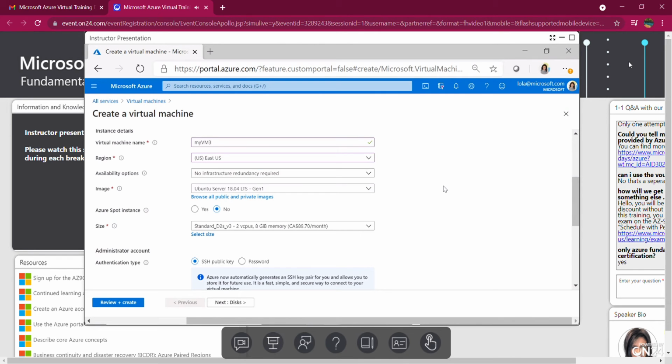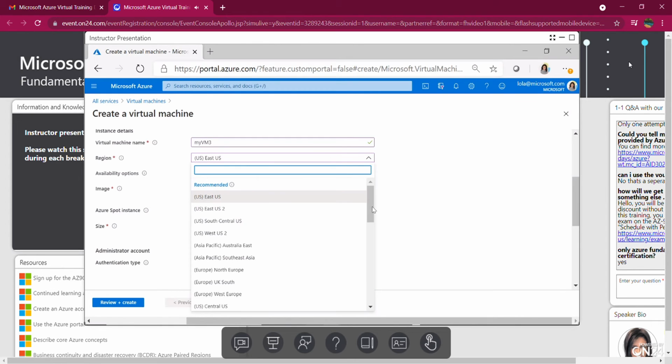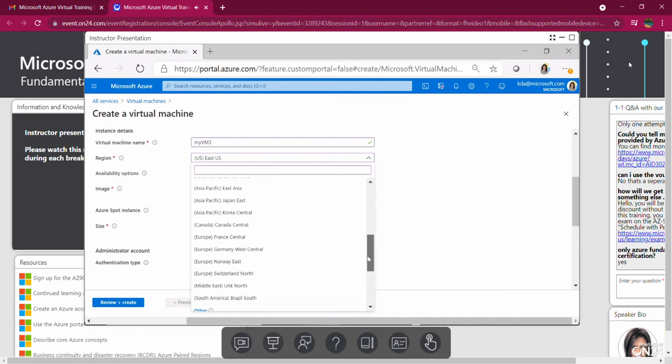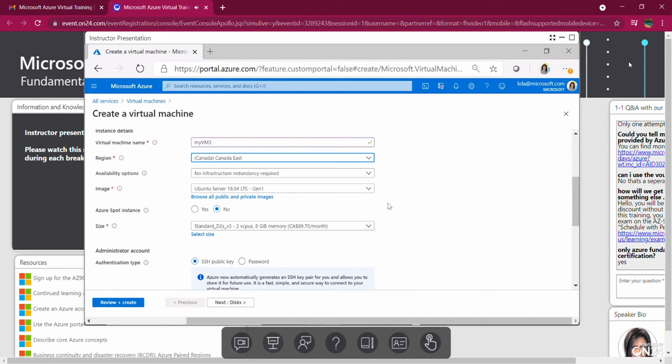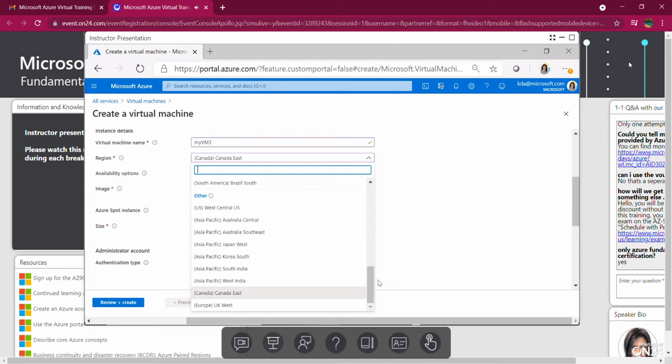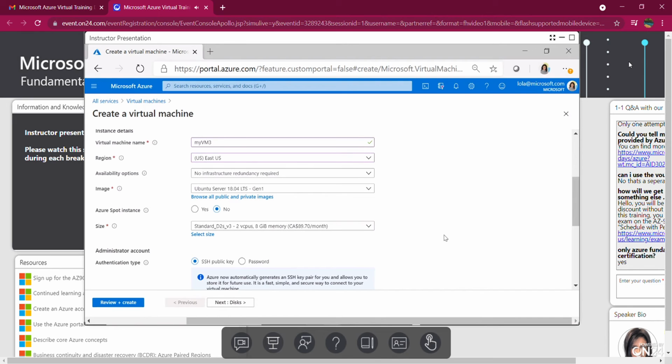As I mentioned before, not all regions have the same availability. So I'm going to switch this so you can see what I'm talking about. Let's go to Canada Central, or Canada East, let's pick. We're going to look at the availability options, and you can see availability zones is grayed out. So in this one, I only have an option to pick availability sets. Okay, so every region is different. Make sure you research your regions before starting to put your resources in there, in case there's a particular feature you need. So back to USA East.